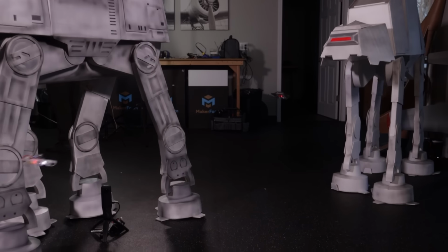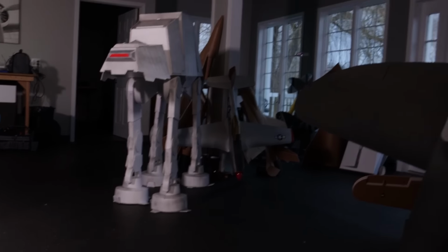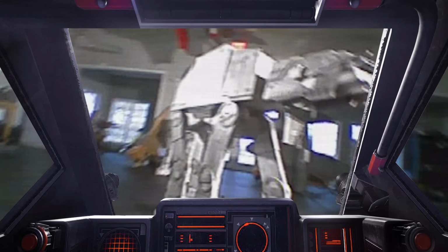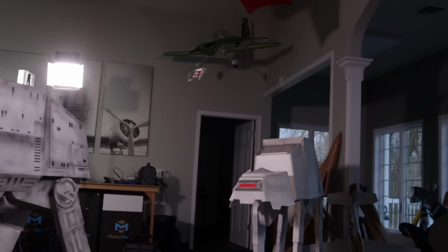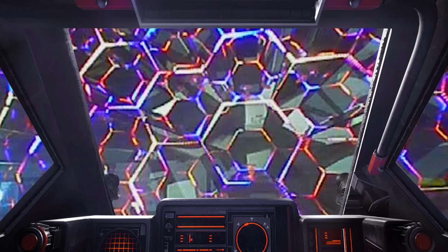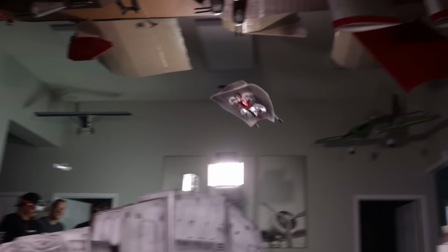Oh my goodness, dude! It's just so much fun to fly around these things. It doesn't even make sense. Oh, I hit it! Alrighty. Coming around, I'm gonna do another strafing run. I might as well hit up the honeycomb. What is this thing called? Kaleidoscope tunnel. Oh, it looks so crazy. I just love shooting these AT-ATs with my imagination.